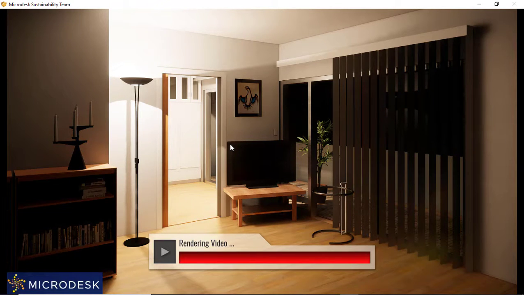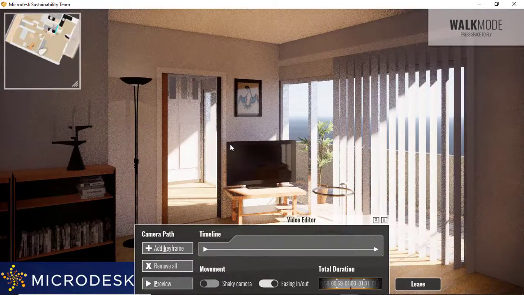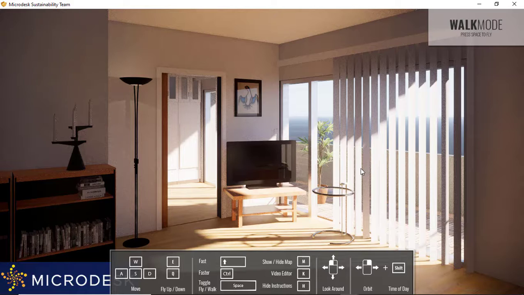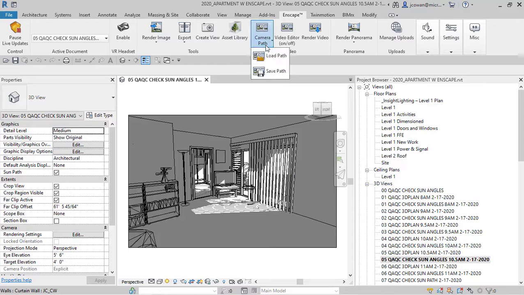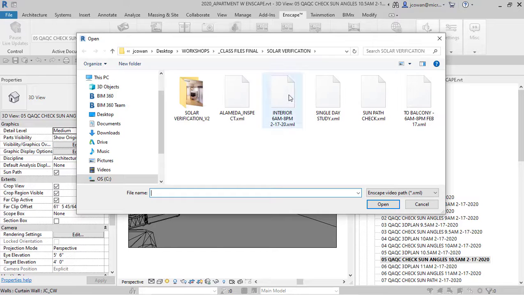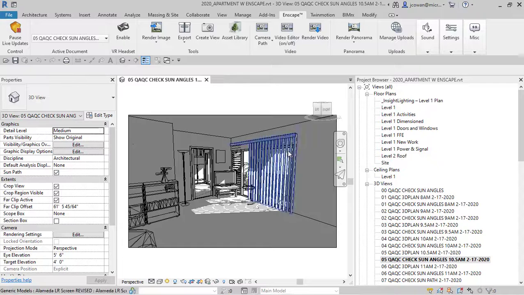Now, because I was able to save the camera path, it means that in any session, if I want to, I can load the camera path and bring it back into my project again. So if I had even separate models of the same interior, I could load the same path in order to be able to look at options, or I can use design options in Revit. So just to show you, if I want to, I could pick on the path that I'd saved and bring that in.